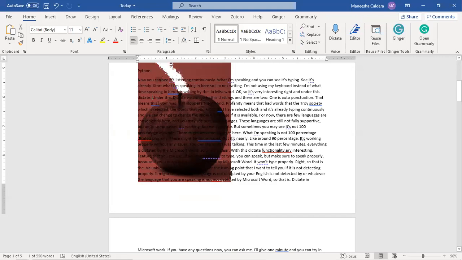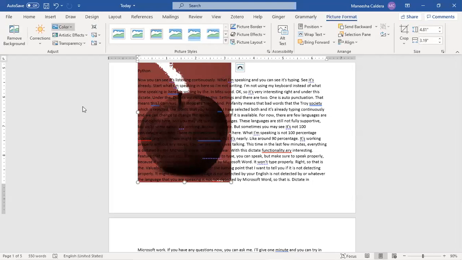I double click my image. Then I can go to Color, Set Transparent Color. I'll select some component.